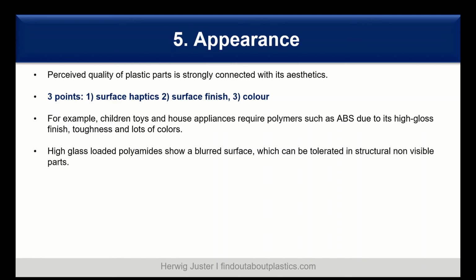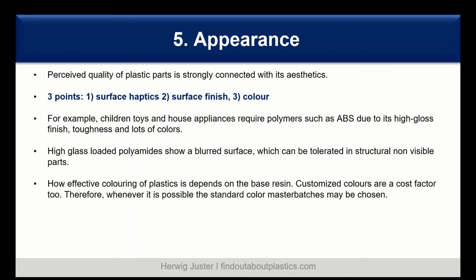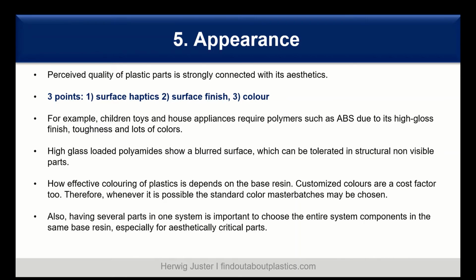Then, for example, highly loaded, glass-loaded polyamides often have a blurred surface, so they are more suitable for non-visual parts. And also the coloring itself: there are certain base resins which are better for coloring, and since adding color is a cost factor, it is important to start with color master batches. It's the most cost-effective way to color lots of polymer resins.